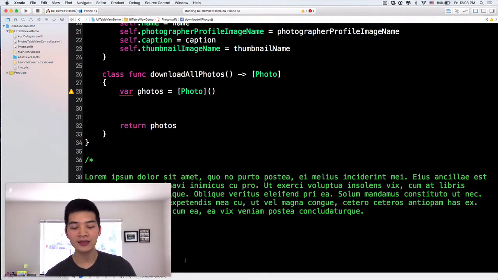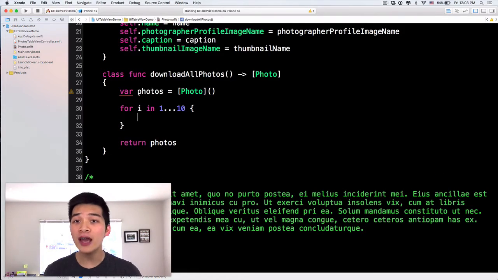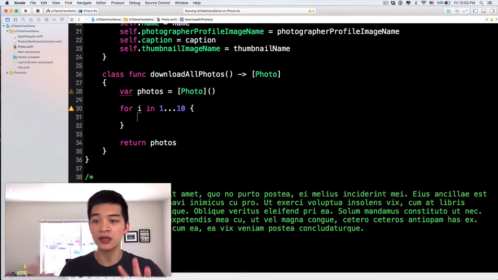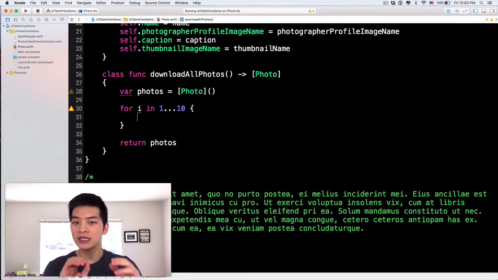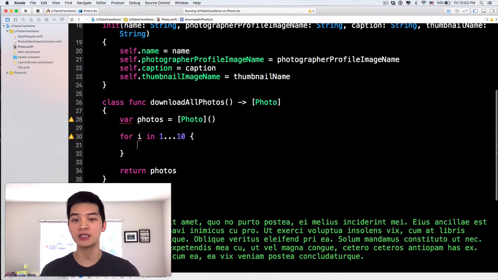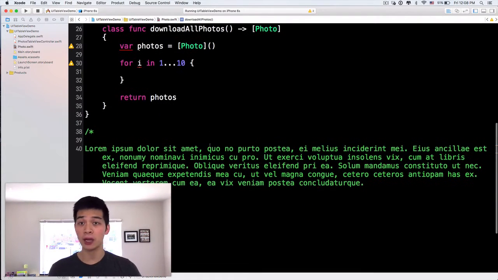Cool. Next, just create some dummy data so that we can use it in our app. So for i in 1 to 10. Okay, I know that this is kind of not related to the table view, but it does because I did a series about table view, I think several months ago, and people just ask a lot about designing your model, your data model. So here we go. Okay, this is the common way to do this. So let's follow along. Inside this for loop, let's create a bunch of photos.